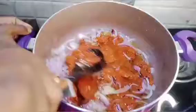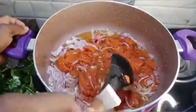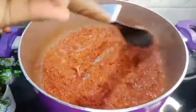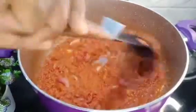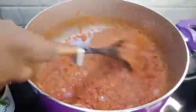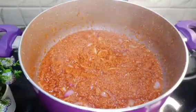I'll be frying for 10 to 15 minutes. Before that, my people, I have to give this a very good stir. I have to stir the tomato and the oil until both of them get combined. I just give this 15 minutes to fry, and after 15 minutes, my people, let's see how it looks. This is how it looks after 15 minutes. It's not ready yet. I will still give it a very good stir, then give it another 10 minutes more before it's ready to use.